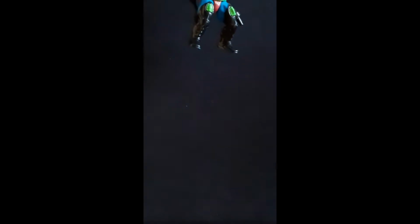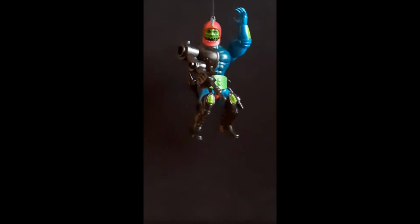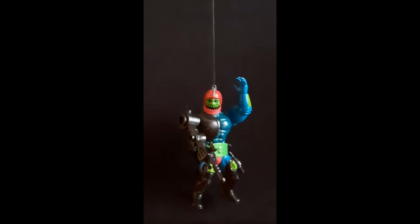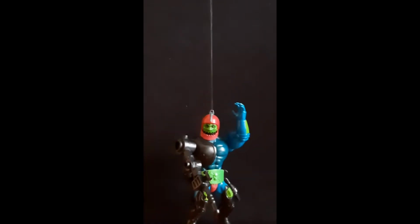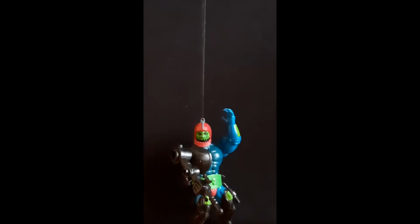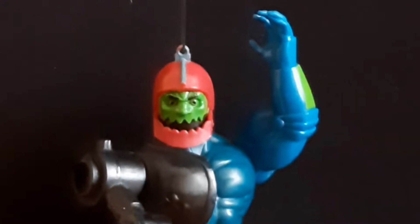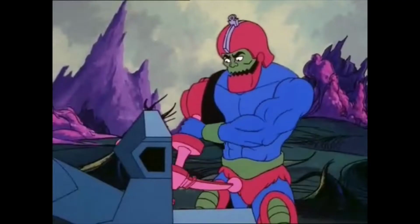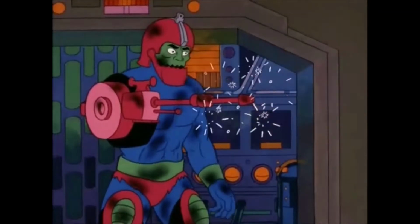Today, I'm sharing with you my personal tribute to the most awesome villain of all time, Trap Jaw. I bet you all remember him from the Filmation Masters of the Universe series of cartoons. That was the 80s, and he was probably one of the villains that mostly captured the imagination of us kids back then. He featured crushing steel jaws and a robotic arm onto which he could slot different weapons and accessories.